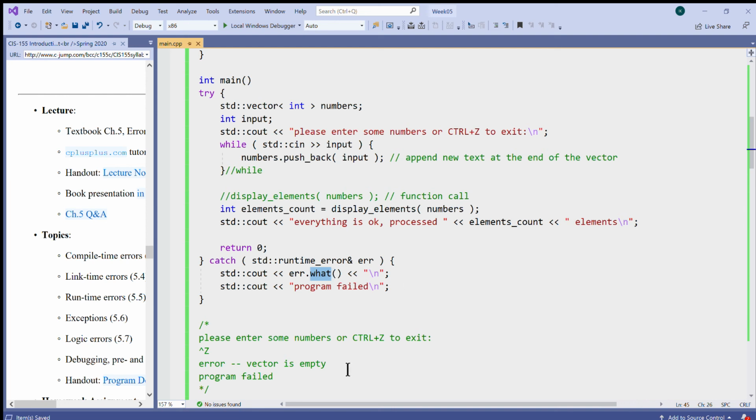My only choice right now is to search for these strings, like error, vector is empty, to try to locate the string and decide that maybe that was the place where the error was generated. But it's not a very convenient thing. I want to be able to report it instantly. I want to instantly print right here which source file and which line number resulted in the error.